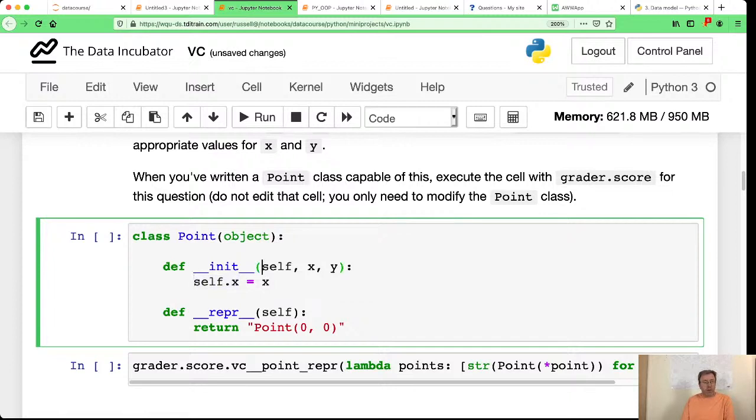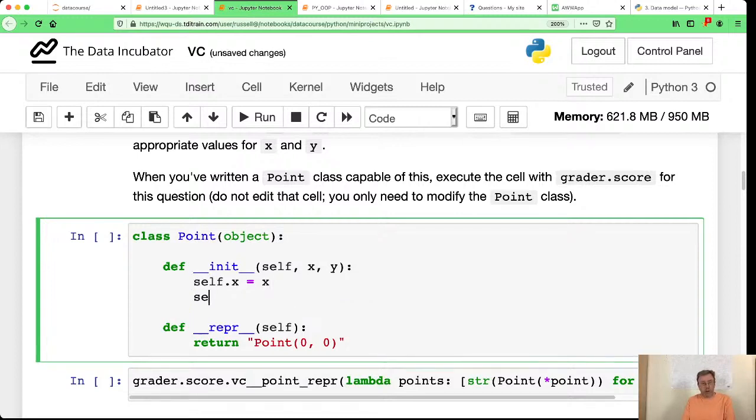So remember, this convention in Python is that we're using this variable named self. And so self right here is going to be like a pointer or handle, if you like, to the particular object that we are referring to. And this is how we can add an attribute to our class inside this init method. So I want to save the two values of x and y that we will receive when this class is created.